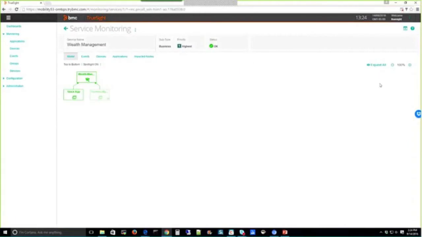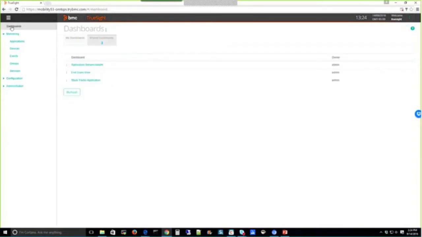And you can see here that this service model now is available for troubleshooting. This one's in good status right now, and we can see that the health of the stock app can be associated with all the services that are related to that stock trader application.